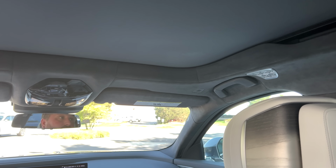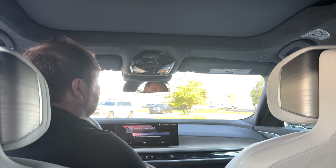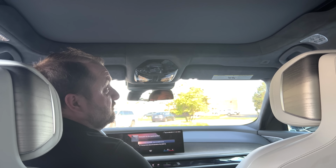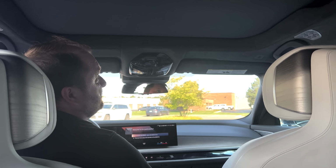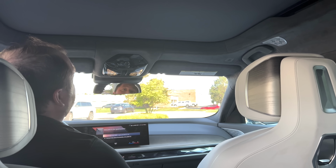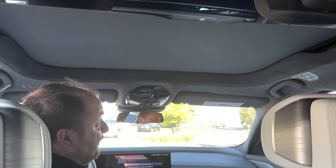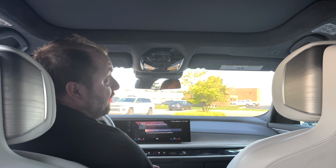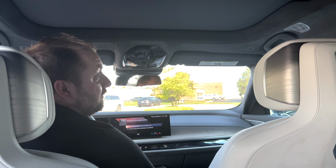But if you are the manufacturer, that is a worry, that is a cost. If you are the customer who's paid $150,000 for a vehicle, this is all evidence of the labor and the care that was put into that manufacturing. So if I'm talking from a cost savings aspect to the OEM, I hate to say it, but I would tell them, do not do that. You've just signed yourself up for this permanent cost that is going to be across all of your vehicles. But from a customer standpoint, if I'm trying to tell someone where they are getting value, this shows me the labor and the value that went into designing and developing this vehicle.